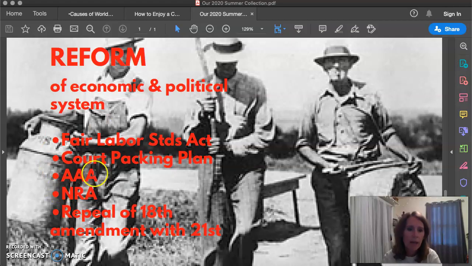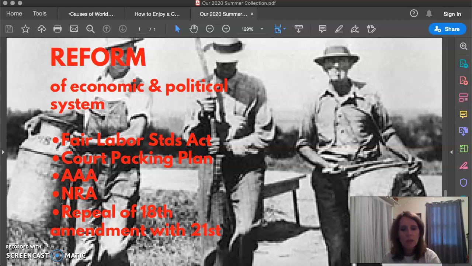Also, the AAA, Agricultural Adjustment Act, was an act that was intended to help farmers. It was very controversial because it required farmers to lower their production, in some cases to get rid of their livestock. And the idea was that if you create less of these products, the prices will go up, and farmers will make more money. Unfortunately, not very popular during the time of the Great Depression when people just didn't have enough to eat. The National Recovery Administration was another organization that was supposed to help control businesses, to keep businesses from doing things that could cause economic problems.